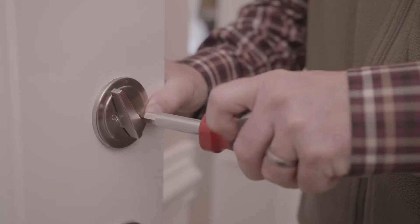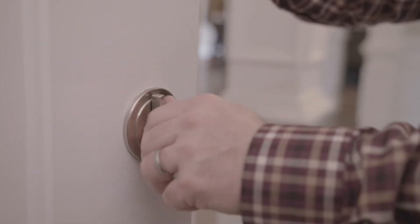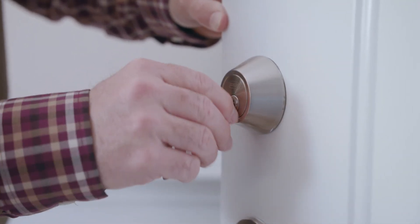When Stone Martin Builders is installing locks on your home during construction, they are keyed to a single builder key for easy access for the construction team. During the completion of your home, prior to the final walkthrough, your original key that has been safely stored in your nearest model home will be inserted into all the locks, disabling the builder key from future use. Your original key will be placed with your garage door openers and delivered to you at closing.